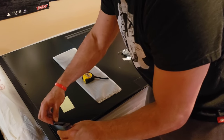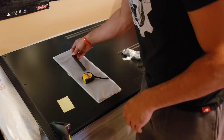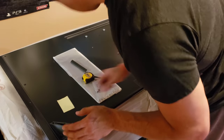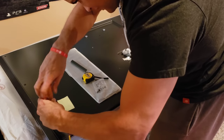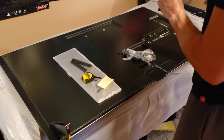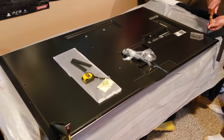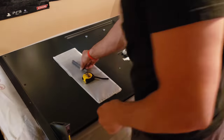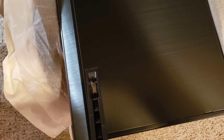Then you take off this wire cover and then put a couple screws in. All right guys, there's the two screws right here. One, two. Just screw those in, just hand tight, don't have to force it. And then on the other one, same thing, just put the cover over it. So there's the feet, boom, boom.